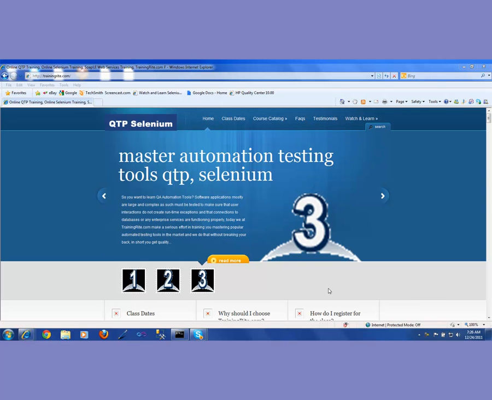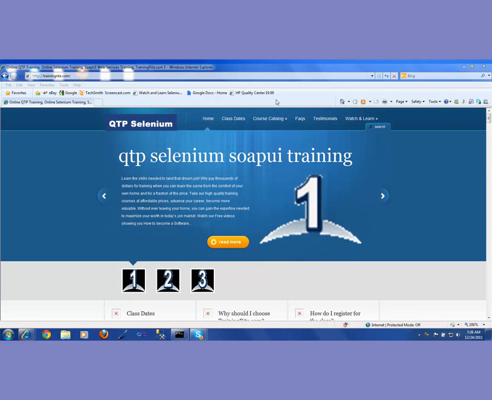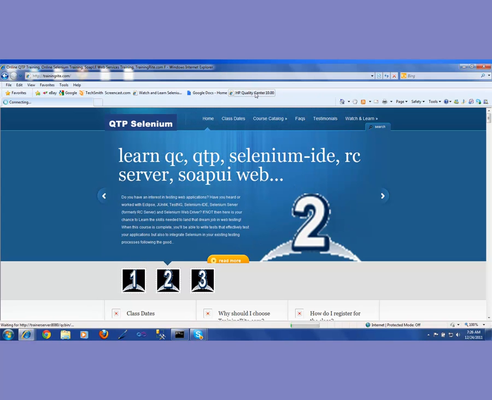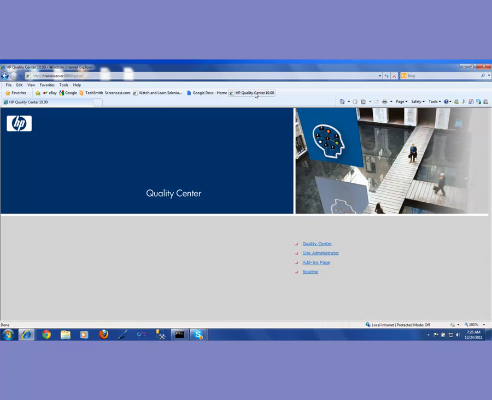Well, Quality Center is a test management tool from HP, or originally Mercury, and it's referred to in a friendly way as QC. QC can be used to manage your requirements, your tests, and your defects. Many companies prefer storing their automation scripts, which we come up with in QTP.